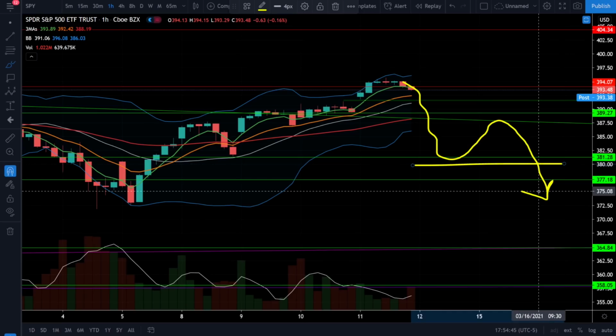So while the market felt very good today and everything was going higher and everybody was trading to the long side making money, that doesn't mean that we're out of the woods just yet. There's still bearish probabilities that we go lower. So just remain defensive and make sure you're looking at both sides of the trade to understand that you're on the right side of the trade.